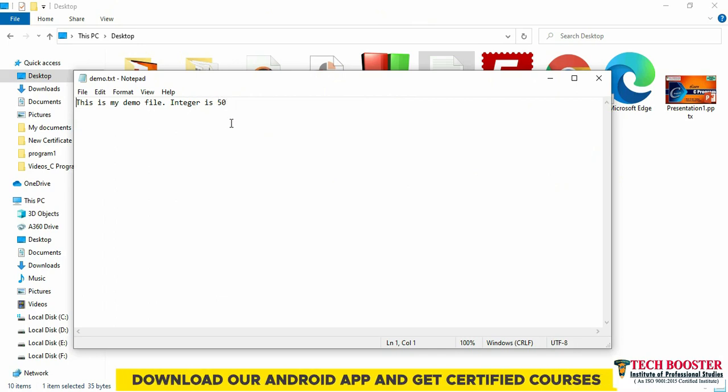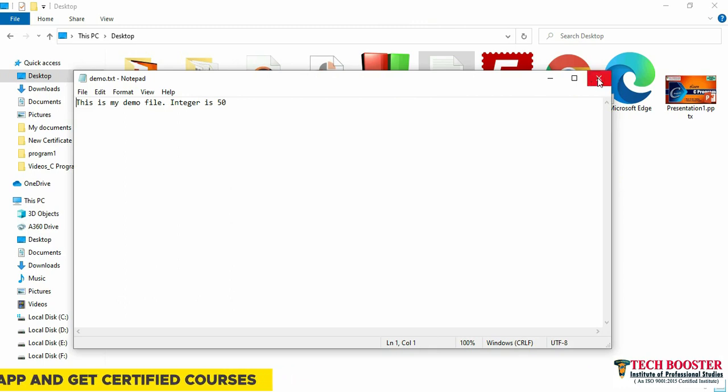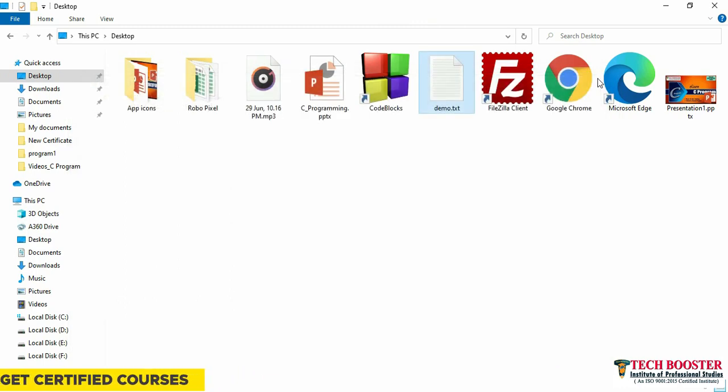So guys, this is the way how you can write any string or character in your file. Similarly, if you want to read your characters, in that case instead of using %d you need to use %c, and in a similar way you can read your characters. But there are certain limitations in order to read your characters in a continuous way. So we'll go through each and everything, but in my next video.